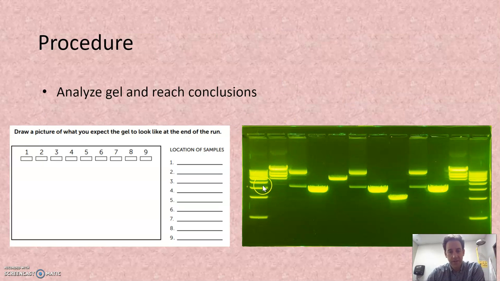And then once you're done, you're going to have these little fragments of DNA, and then your task is going to be to figure out, what's the result? As I compare this to my controls, as I compare this to that Shigella reference standard, what have I learned? So that's it.